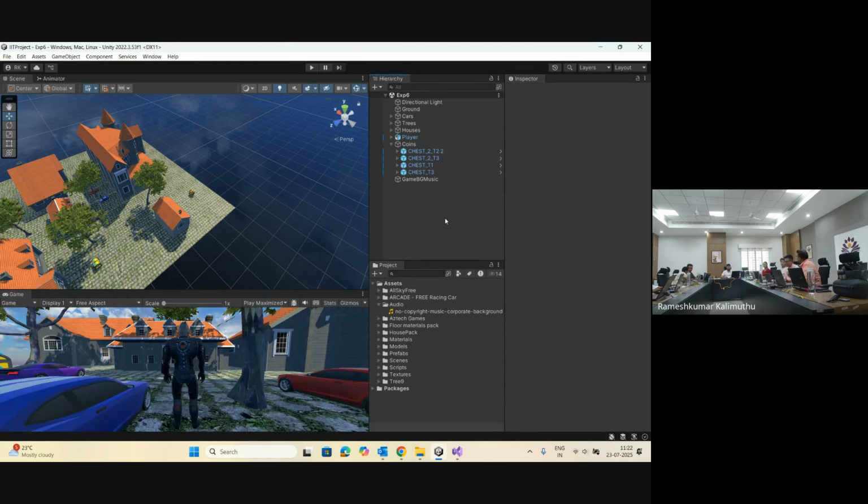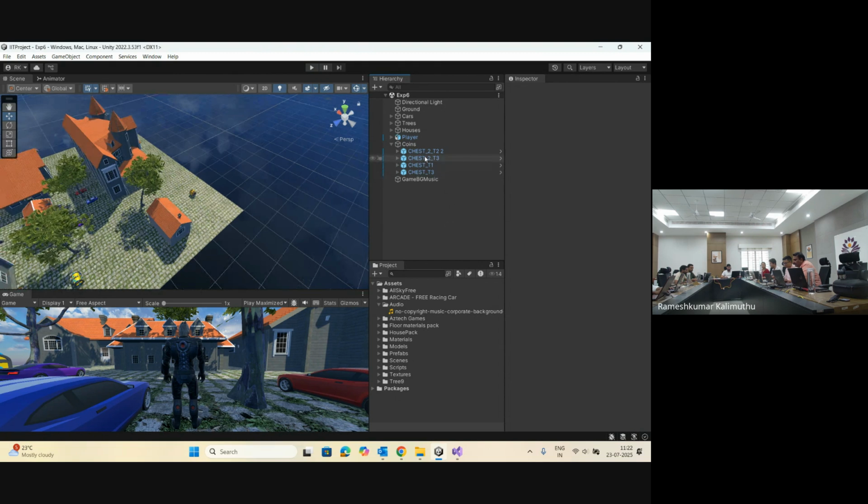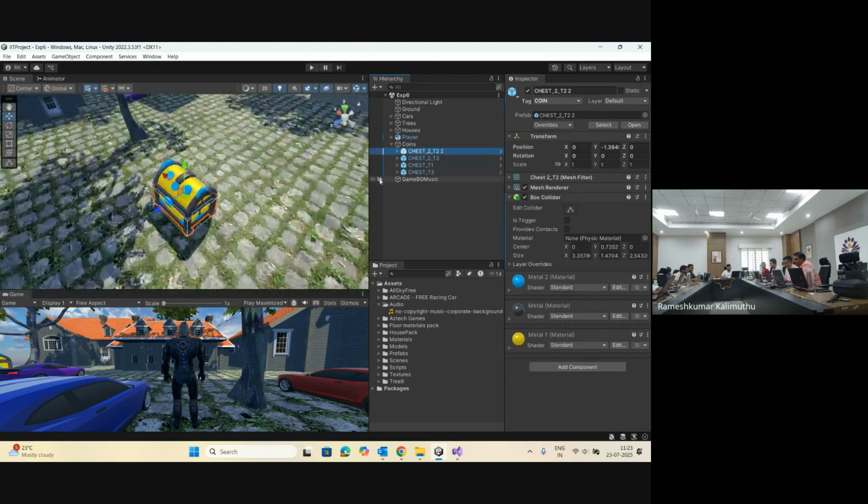So now you know how to add 2D music and 3D music. And even, sir, when I'm collecting something, I want to get some notification. Here the object is disappearing, but through sound, I want a notification. In the Subway Surfers game, when you collect coins, you get the tin, tin, tin sound. That is a kind of response or notification that you have collected something. If you want to make such an effect, see, now I have four treasure boxes.